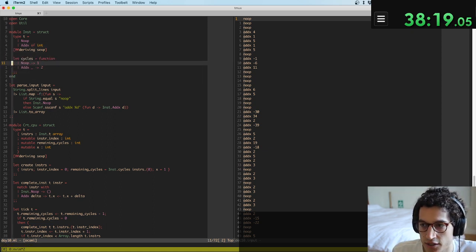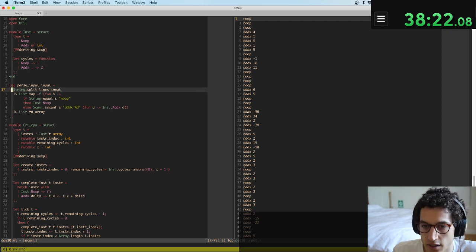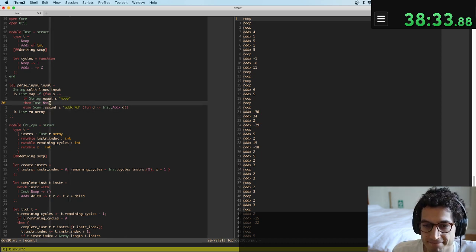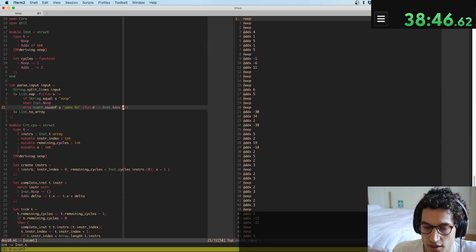This is how long each instruction takes to occur. So I just check to parse the input. If the string is equal to noop, then it's a no-op instruction. Otherwise, I scanf the delta out of it and create an addx instruction.